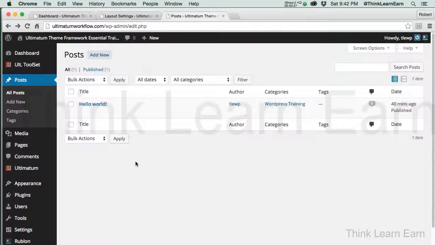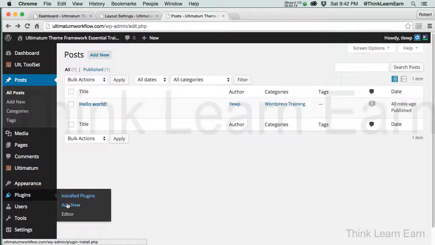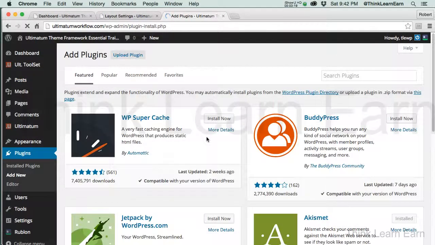Now, in subsequent videos, I'm going to share with you my list of top 10 favorite plugins, but right now I want to share with you how to install a plugin from scratch that's not part of our WordPress installation. Now, in order to do that, I come down here to Plugins, and I want to put Add New based on these choices, Add New Plugin.